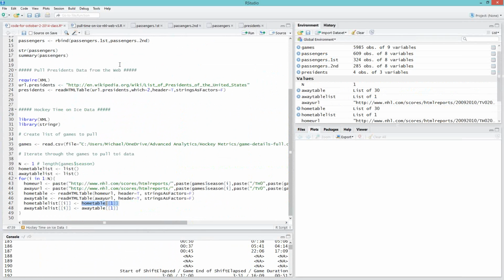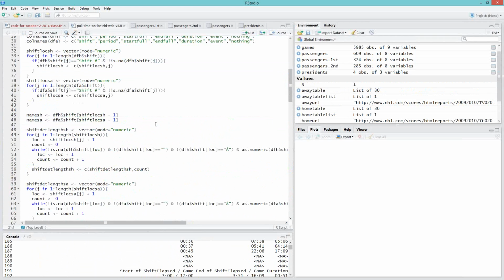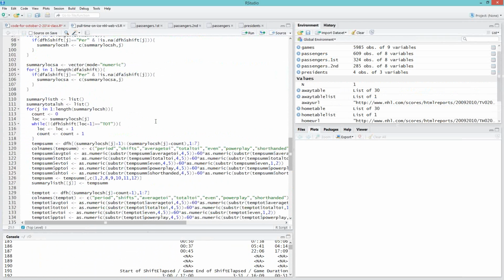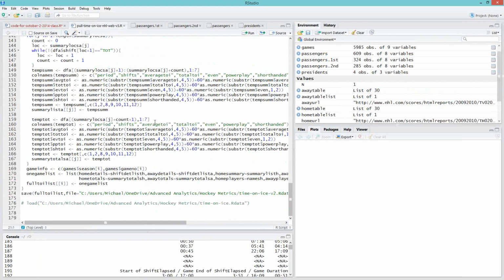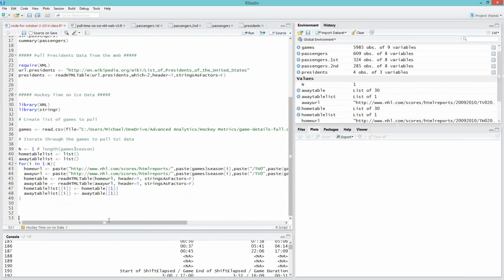There's a lot of work to do. If you're curious, the reason I use stringr is because here's the code that I just showed you at the beginning of the script, and here's a partial script, it's not even finished yet, for processing all of that data and cleaning it up and getting it into a usable format. So there's a ton of work that goes into using these HTML tables after you pull them. So be aware of that. Pulling web data is sometimes very simple. Other times it's not nearly so simple.